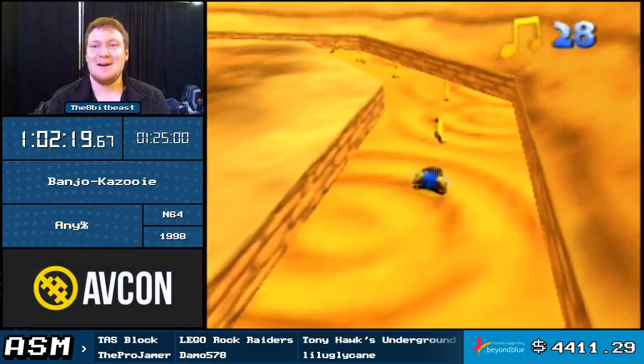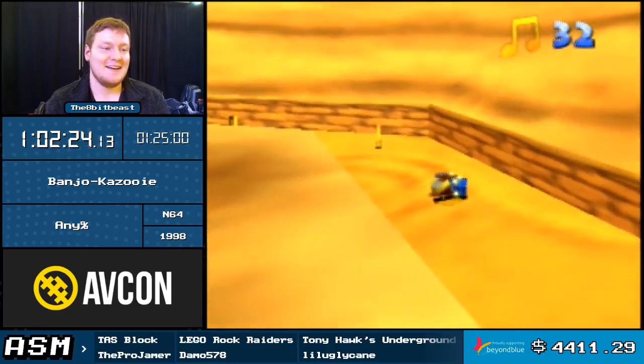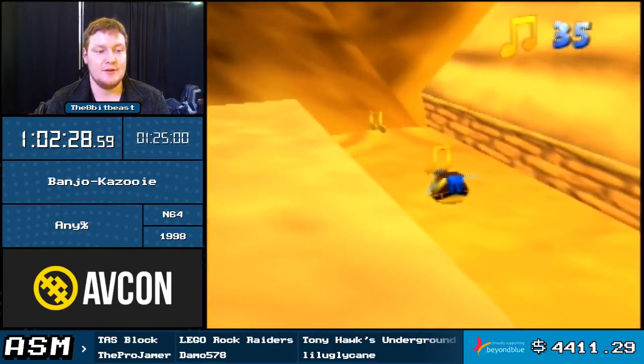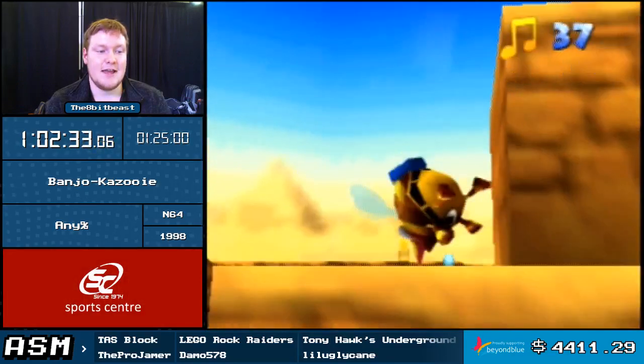How do you get behind that door? Yes, you can. There's actually quite a few clips to get out of bounds in this level, both as Banjo and the Bee. So once you get out of bounds, if you have flying, you can just fly right back there.